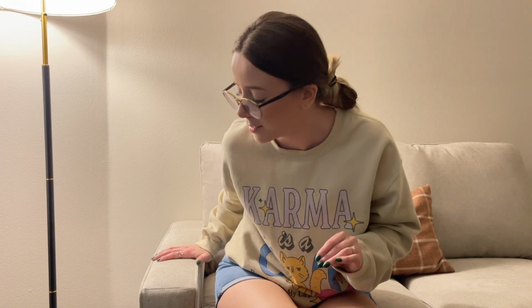I love this couch so much, and I don't think I told you guys this yet, but I got this from Living Spaces. This couch was $350. It was insane, and it is so nice. Like, this is so comfortable and awesome. I'll definitely link it below just in case you guys are curious about it, because this is honestly a steal. For the price, I really don't think you're gonna get a nicer couch for this. So I love it. I'm gonna crochet a little pillow to keep here too.